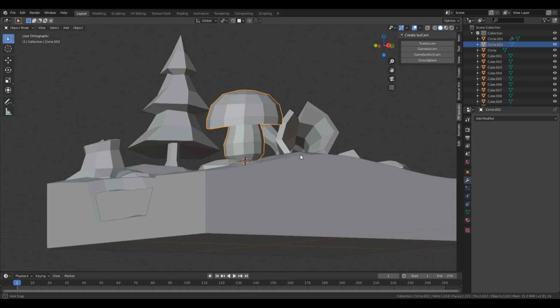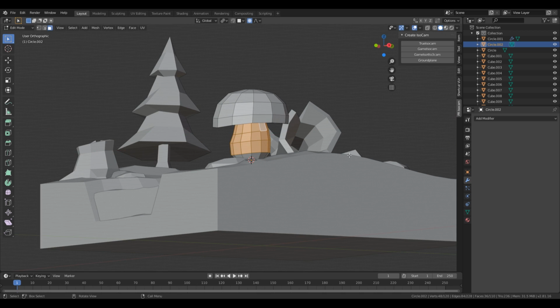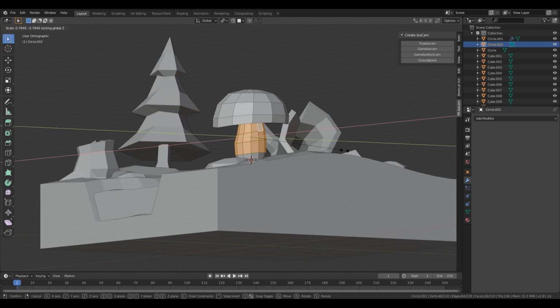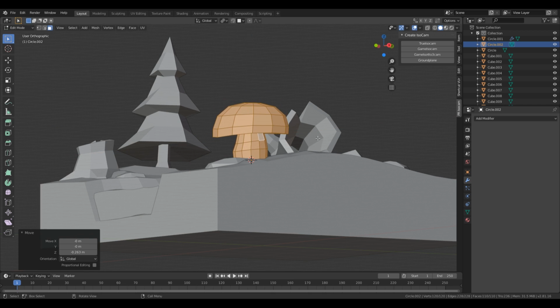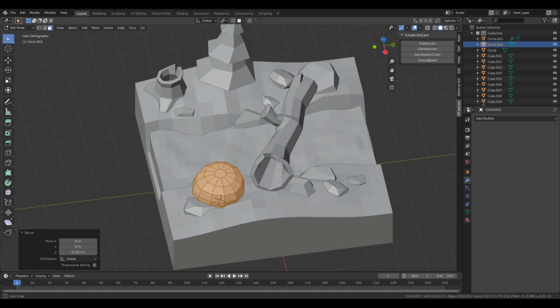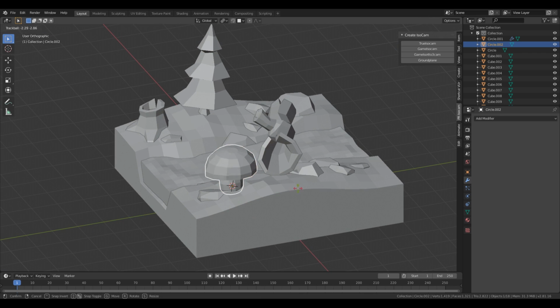Okay, something like that. Maybe we can go here and make these a little bit smaller. Turn off proportional editing. Okay, and move this down. Okay, so I think this will serve nicely as some kind of mushroom.